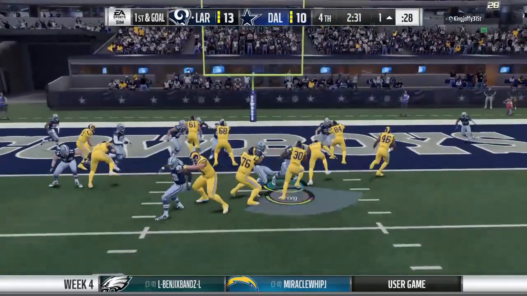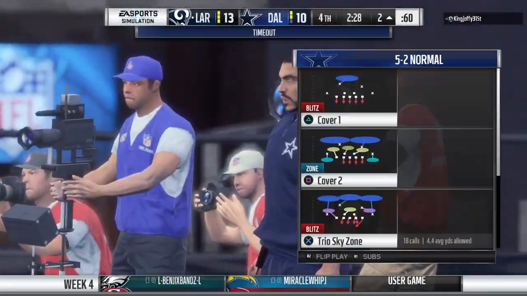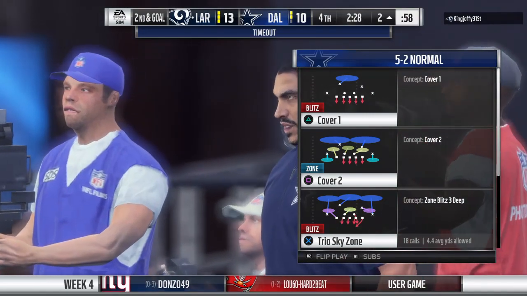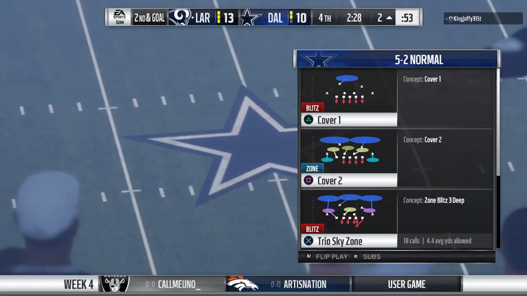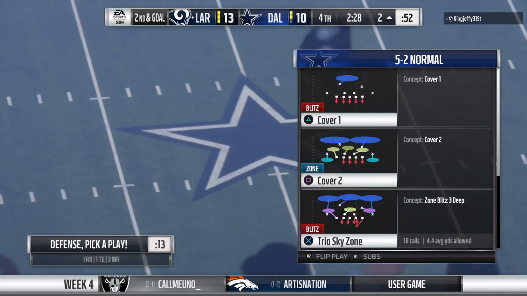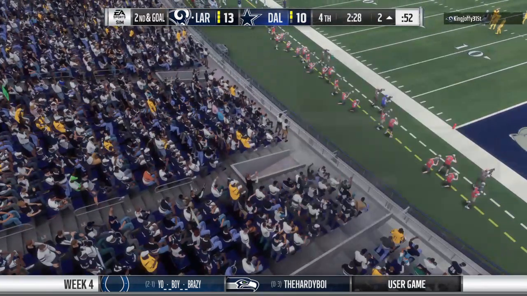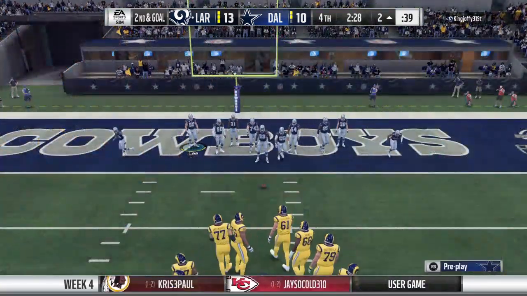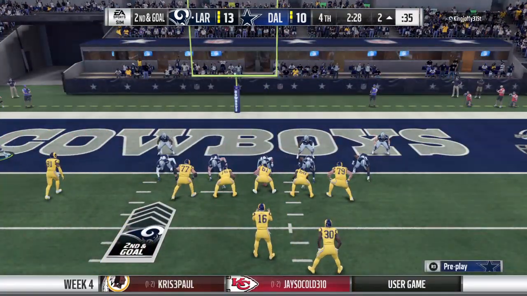First and goal from the 1 as they look to punch it in. And this is not going to do it as he's stopped at the 2-yard line. And now, defensively, they're going to burn their first time out. Remember, they get an extra time built in coming up here shortly at the 2-minute warning. So they're leading. They have possession of the football, and certainly this is where they just want to milk the clock.